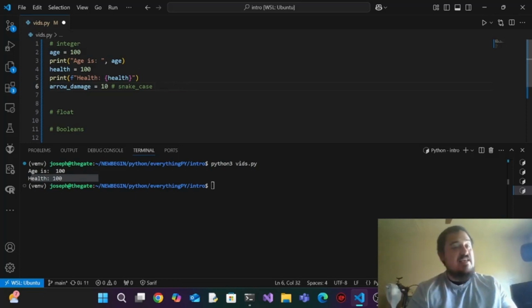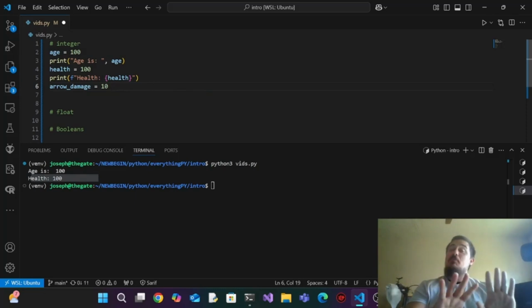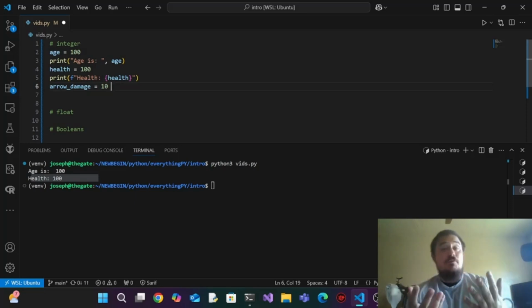Python uses snake casing. So where you would normally say fruit basket, you would get rid of that space and make it an underscore. Now fruit_basket would equal apples or something, right? So that's how we handle variables inside of Python. That won't change, but we will use different casing depending on what we're doing. For instance, if we start working with classes, you'll notice we call the class with a capital letter. So if you're going to have a class called Hero, it won't be hero underscore. The first letter is capitalized.